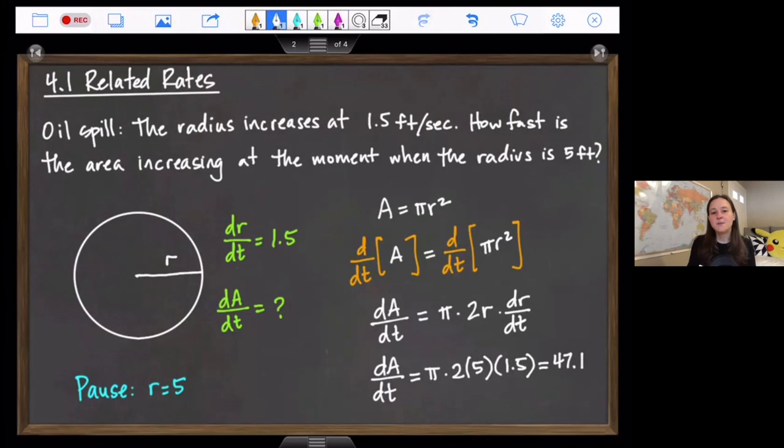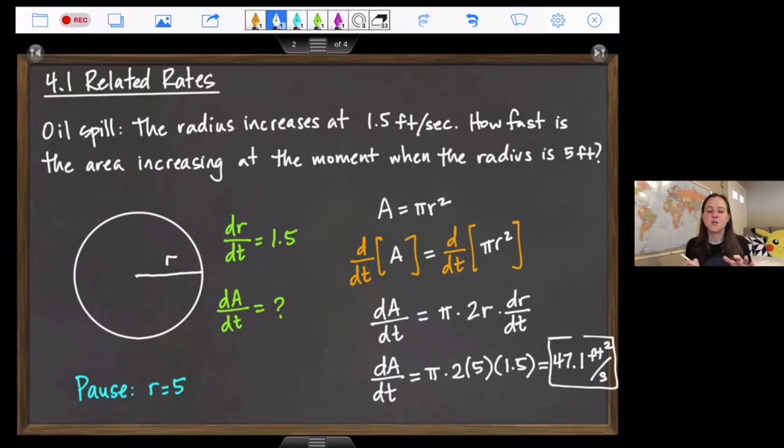And then we're going to put units on this. And again, this is where the Leibniz notation is helpful. So this is equal to dA dt. It's a rate, so it's going to be per time. And in this problem, everything was in seconds. So it's going to be per second. But then we have to put what the unit is on the top, and it needs to be an area calculation. Okay, so if distance is measured in feet, then area is measured in feet squared. So we'll say feet squared per second.